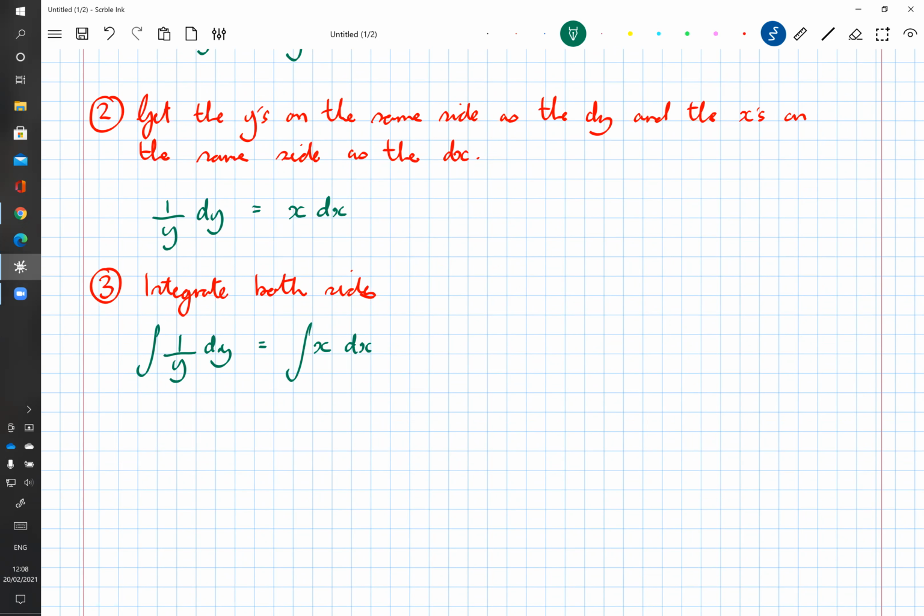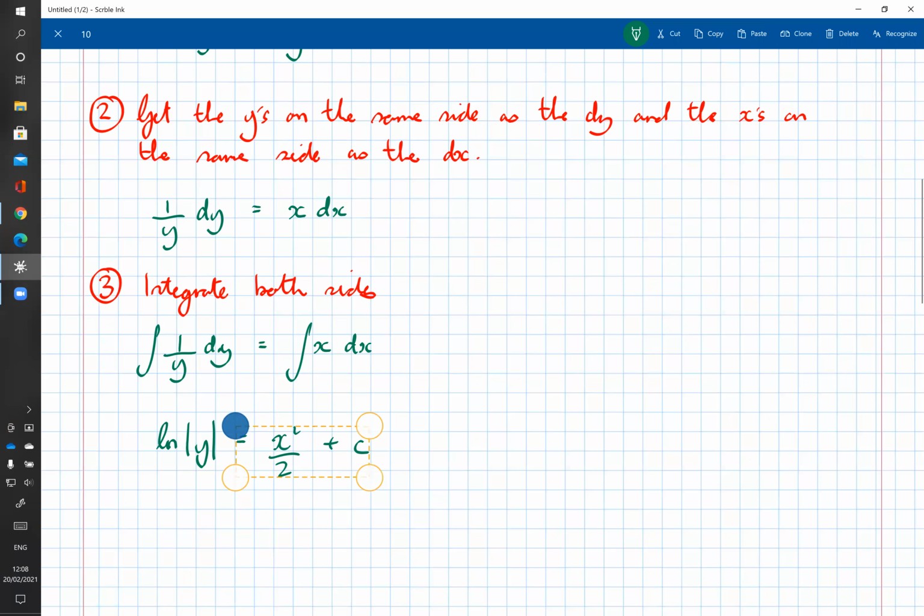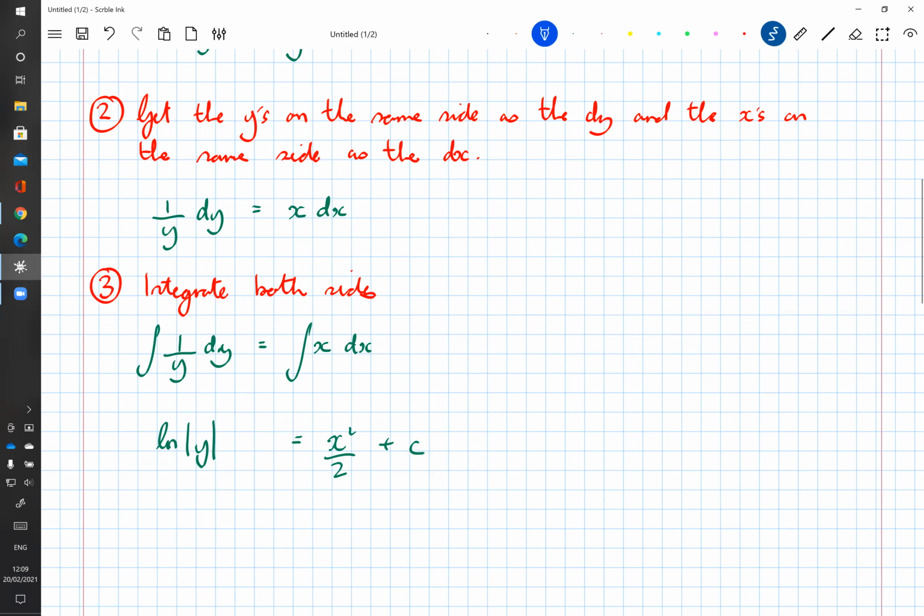Right, so if we integrate both sides, we get, so the integral of 1 over y is log mod y equals x squared over 2 plus c. Now, a question I commonly get asked here is, why don't we put a plus c on the other side? Well, we can, plus c1 plus c2. However, we can just take that constant over to the other side and gather it up in one neat little number there. So, again, a fudge that's accepted is not to put a plus c on the left-hand side, just gather it all up as 1 plus c on the right-hand side.